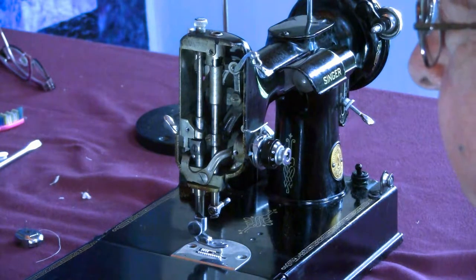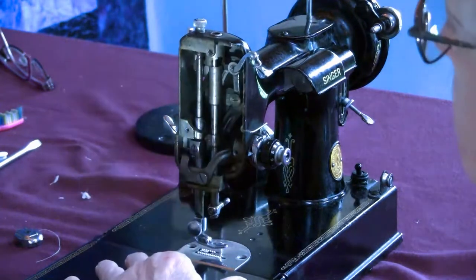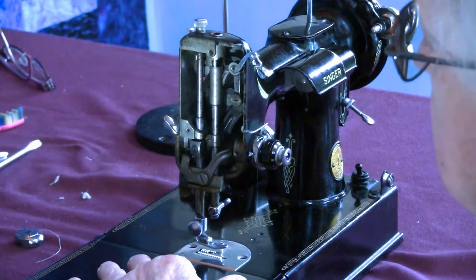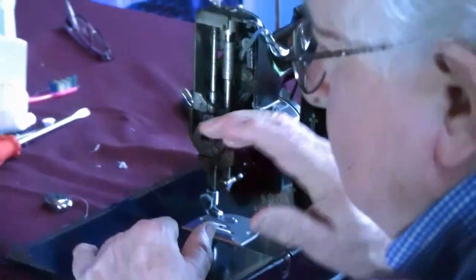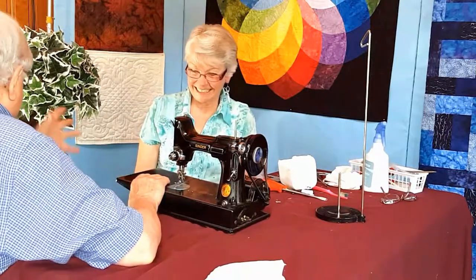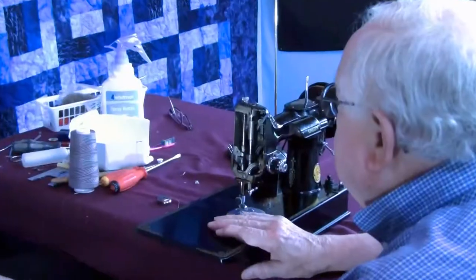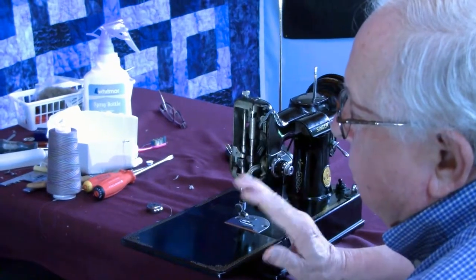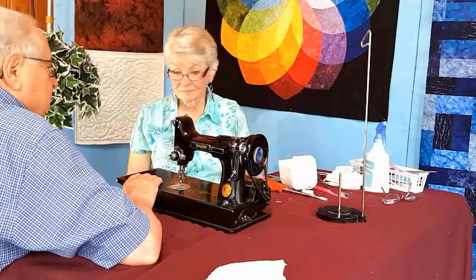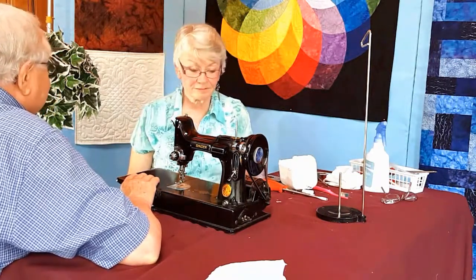As long as you're really taking the lint out of that hook area. But I think you've already told us that there's some things that we can't do. Absolutely. With the new technology, it takes an expert really to do it. Yeah. Well, I've learned something. Oh, good. I'll get my paintbrush out. Okay, excellent. I'll get my vacuum out to suck that stuff out. So, all right. Thank you very much. You're very welcome. What you've talked about is what I read on the internet constantly, people asking questions about their machine. I've always thought it might be something kind of simple, and you've made it simple. Good. Thank you. You're very welcome.